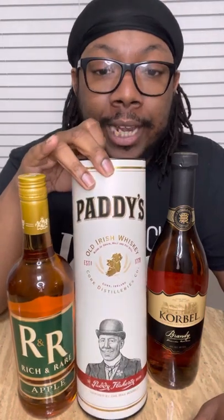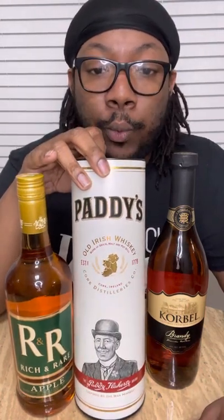This is called Patty's Old Irish Whiskey. Not really sure why, but I just decided to pick it up. And this is Korbel Brandy. Excuse me.